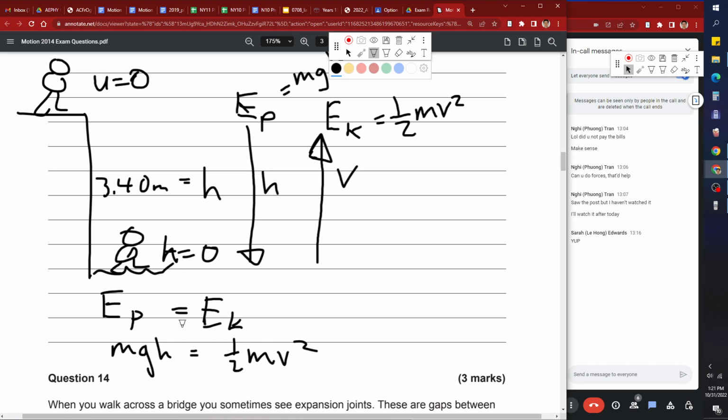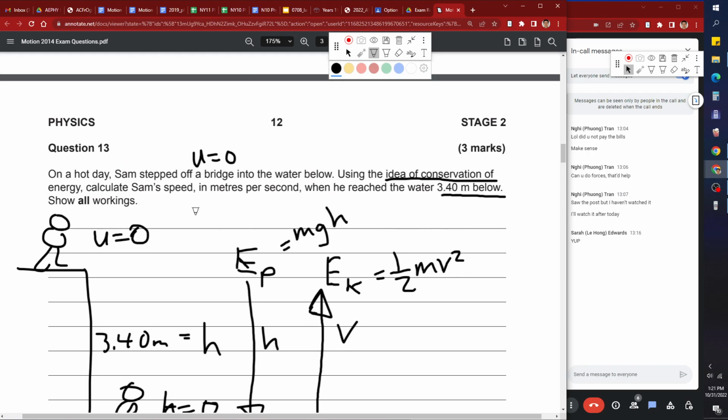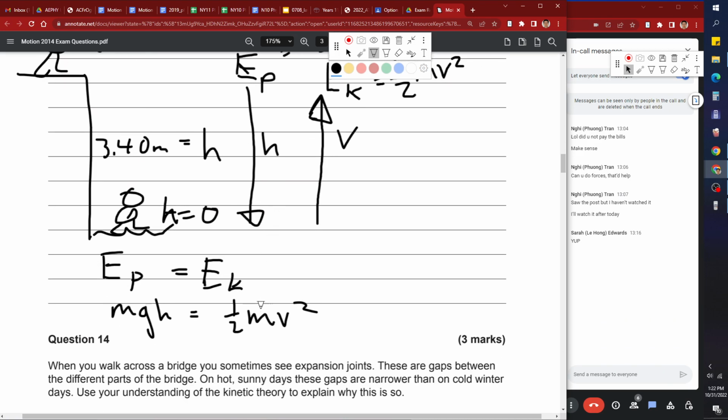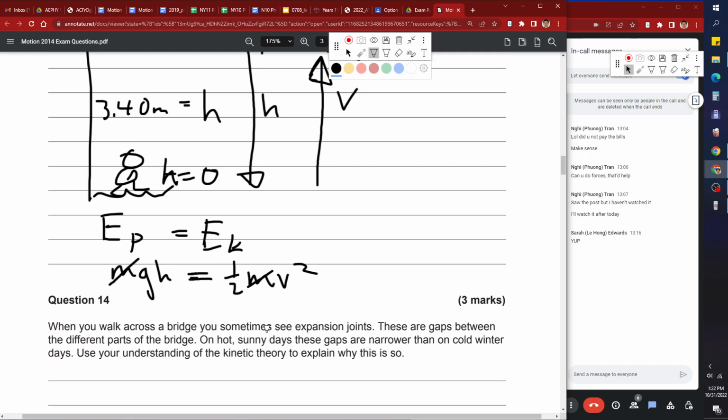You notice that in these equations, mass is part of the equation. However, the question doesn't tell us about Sam's mass at all. Well, according to algebra, when you have the same thing on either side of an equal sign, they just cancel out, and we don't have to do anything about it. We don't need the mass because it's in both equations, and it doesn't change the other numbers. If we can cancel them out, then we cancel them out.